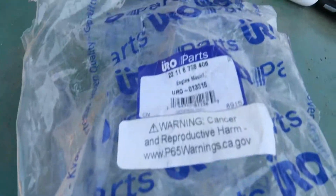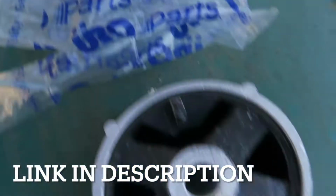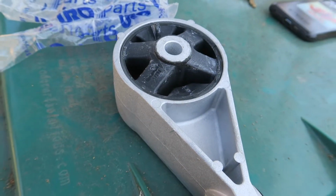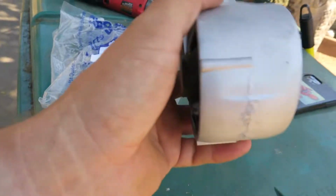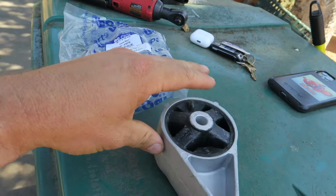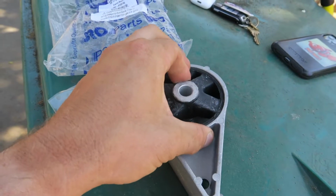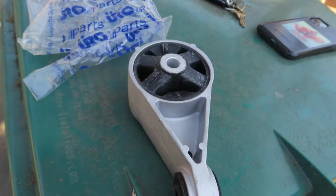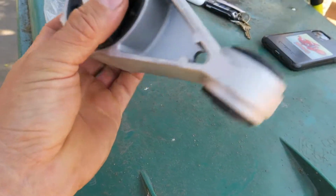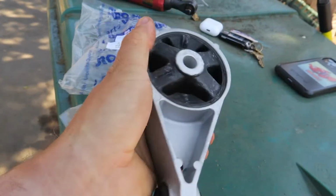You can see the part number right there. It's from URO. You can see there's still some movement in this bushing. I know that there are solid mounts or improved racing mounts, but this part wasn't very expensive and it's supposedly easy to change, which we will find out in a few minutes, hopefully. I don't want the car to ride terrible or be rough, so I don't want a super solid mount. So I'm going to go ahead and install this and see how it goes.